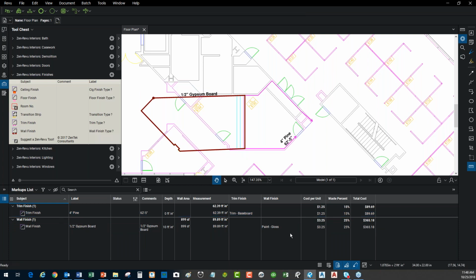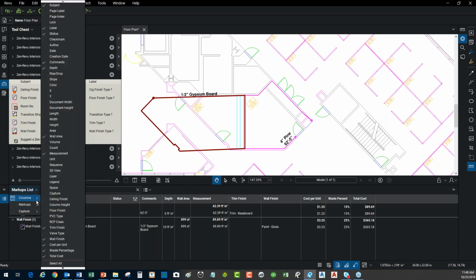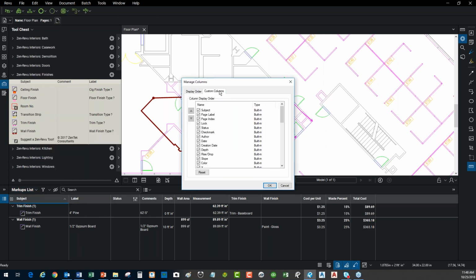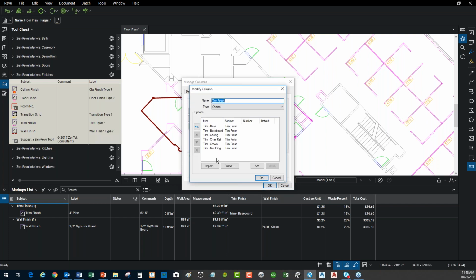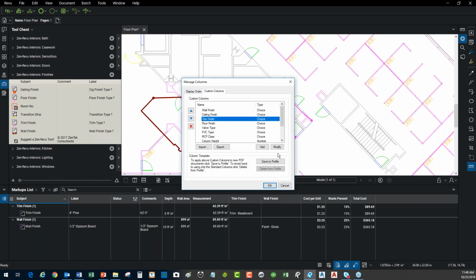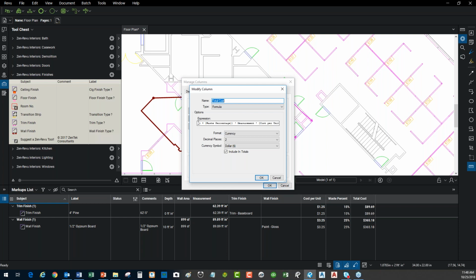And these columns, you can build and customize these yourselves. I'm really in basic structure. Again, I can't get too far into it today because there's some work to it. But basically, you can go in and manage columns, and you can create whatever custom columns you need. So for things like trim finish, I can set all the different values that I want to work with. I can even go in for things like cost and subtotals and manufacturing costs, whatever I need.